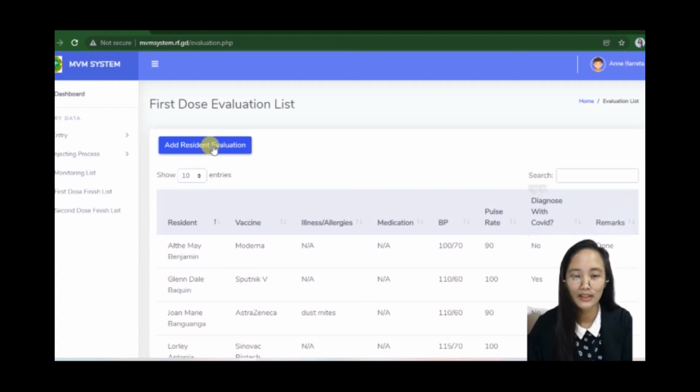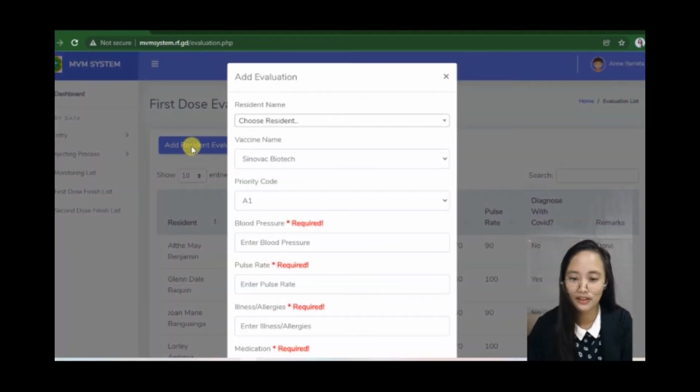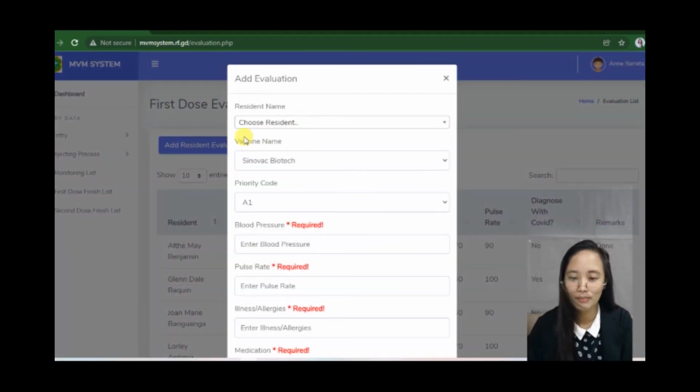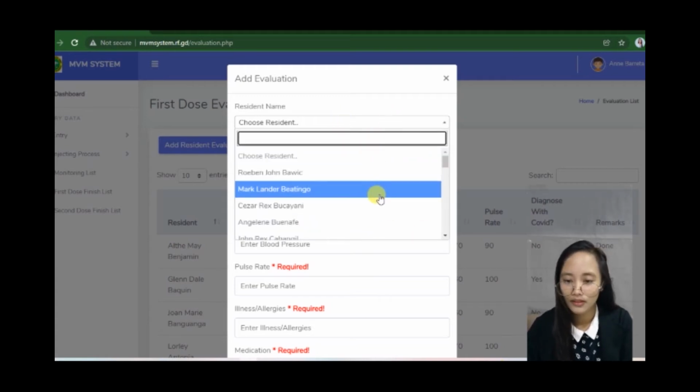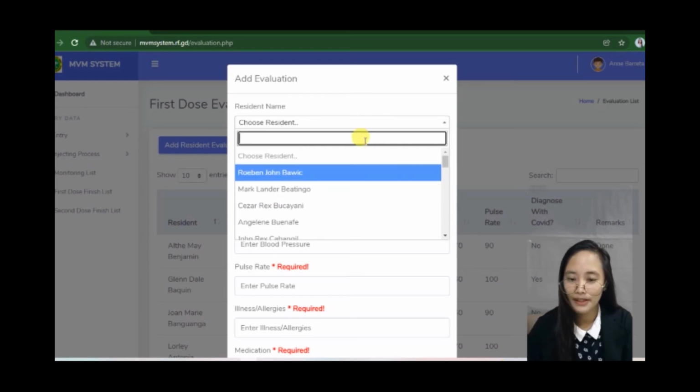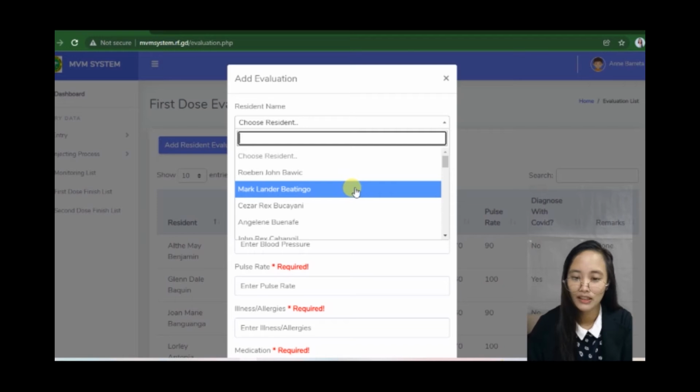To evaluate another resident, we just simply need to click this Add Resident Evaluation button, and this will show a pop-up window about the needed information of the resident for the vaccination. As we fill this up, we can scroll up and down or search for the resident's name here.